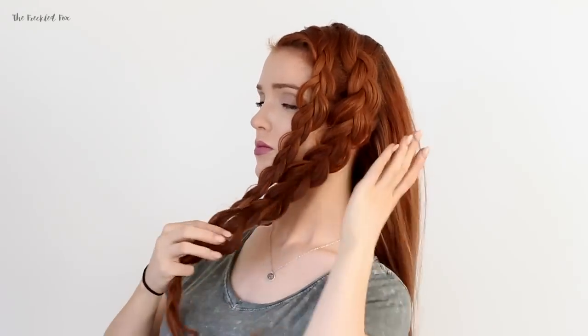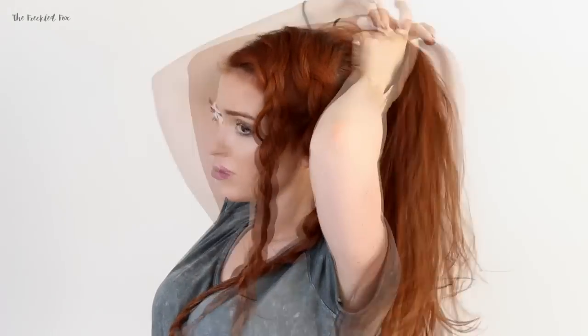So now gather the rest of your hair up into a high ponytail, and take that top braid and add it in with the ponytail, and then take the bottom braid, wrap it under and over, joining it with your ponytail as well. You don't have to wrap it if you want it to be long, but I just like the way this looks. It works out best for me when I do it this way.